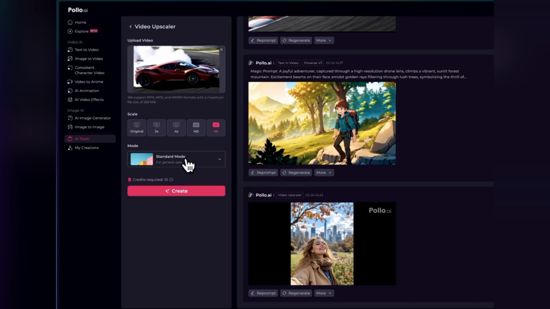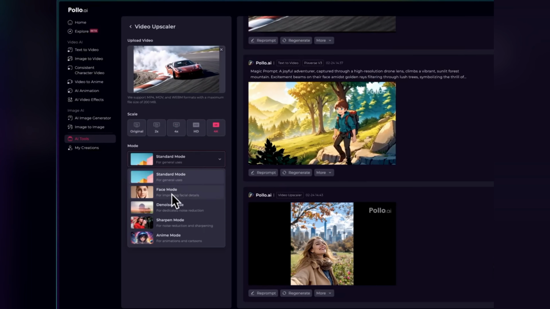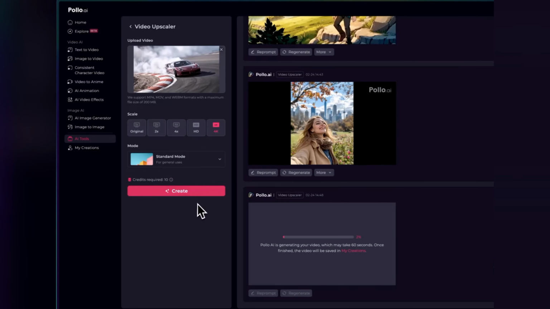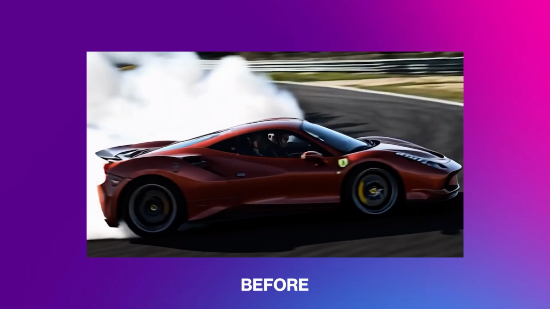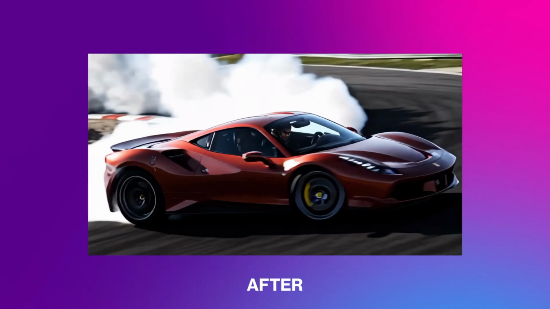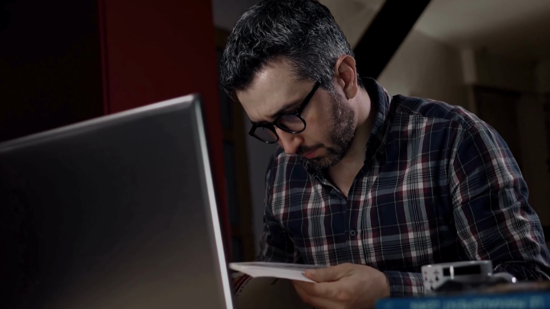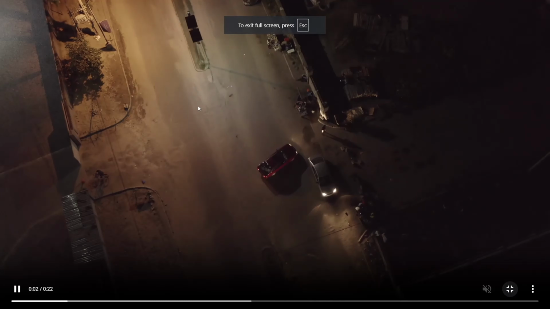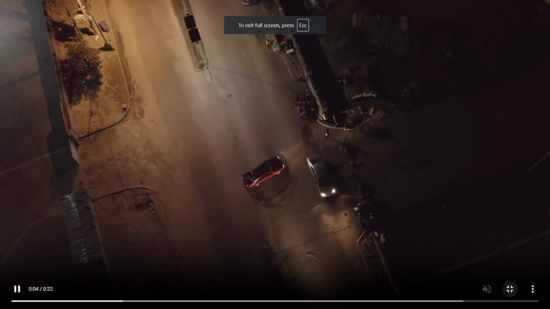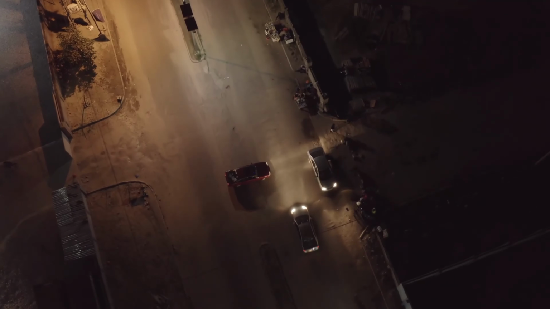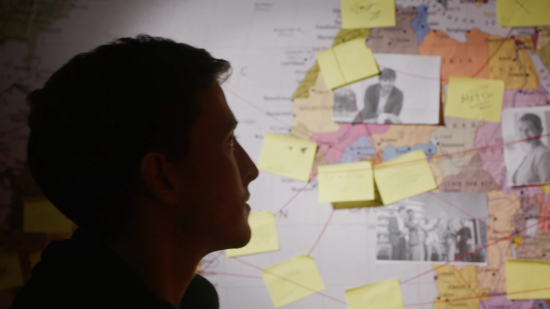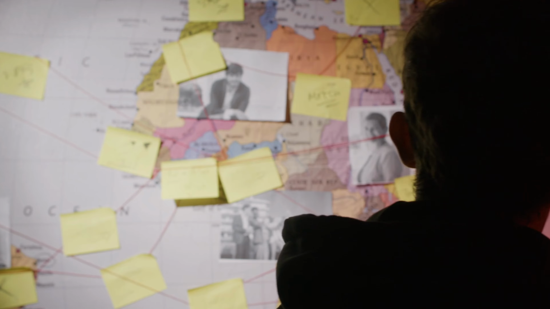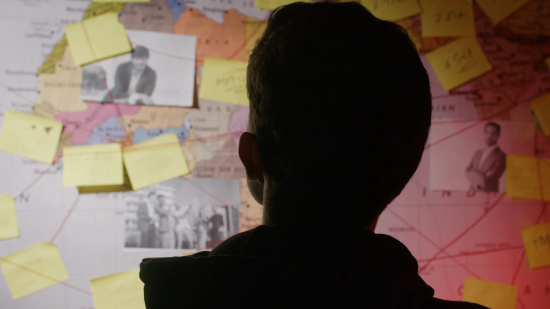What sets Pollo AI apart from traditional video editors is its laser focus on clarity, detail recovery, and forensic accuracy, which is essential in scenarios where every pixel could be vital. Whether you're working with dashcam footage, low-light security camera clips, or courtroom evidence, Pollo AI's advanced deep learning models help you uncover and refine details that would otherwise be lost in noise or motion blur. This isn't just a cosmetic enhancement, it's a visual reconstruction for investigation-grade insight.